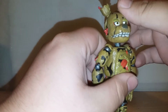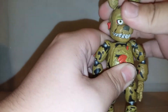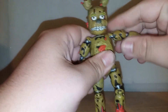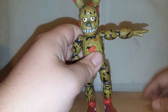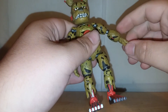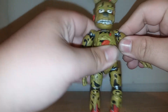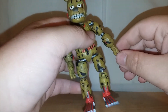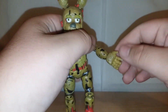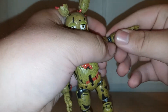Coming on to articulation — I don't think he's gonna be that loose but you never know. Head goes up and down, side to side rotation — pretty squeaky, not too bad. The arm comes up to about 90 degrees. There's rotation that goes 360 if you can get it to stay on. There's not a full rotation around but it goes as far as it'll go. The elbow rotation and bend is pretty bad.